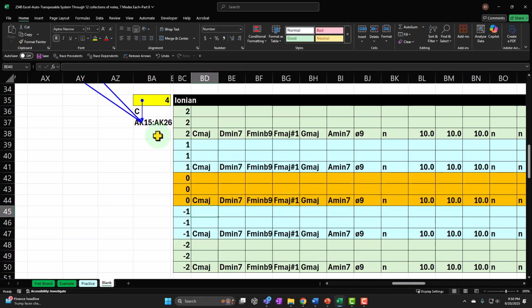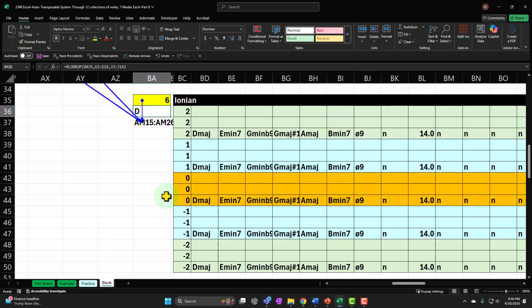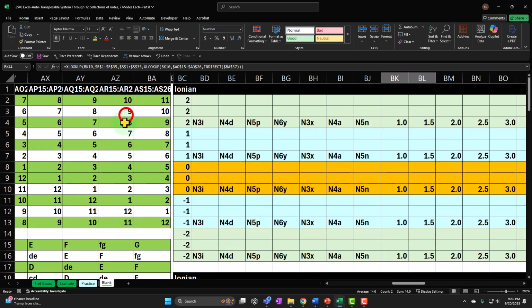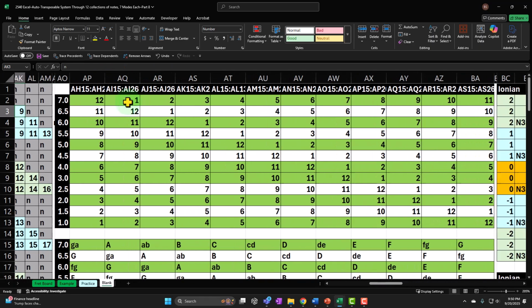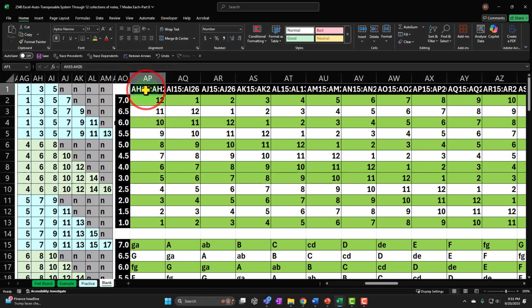And that allows me then to change the range with this 4. I can change it. If I make it a 6, this is the range related to the collection of notes, or it should be, for D. Now the problem is that this is messed up now. Why did that happen? Because if I go up here, the problem with doing that is that this isn't a formula, it's hard-coded. So I kind of feel like I should be able to say it equals itself, you know? But I can't do that, so I have to hard code it.